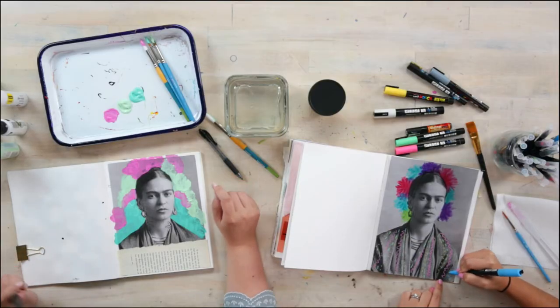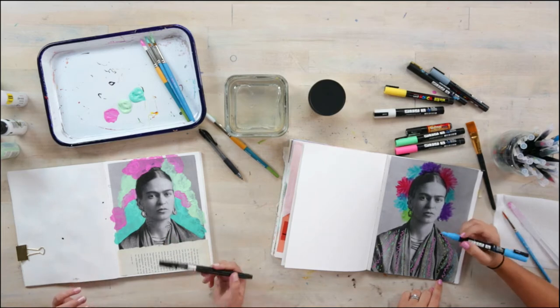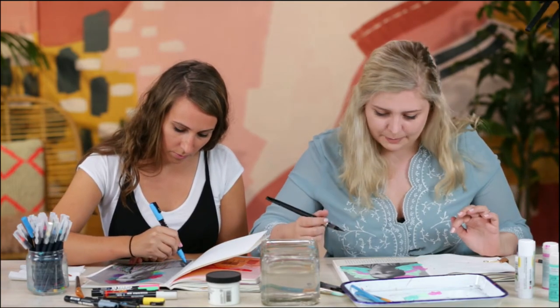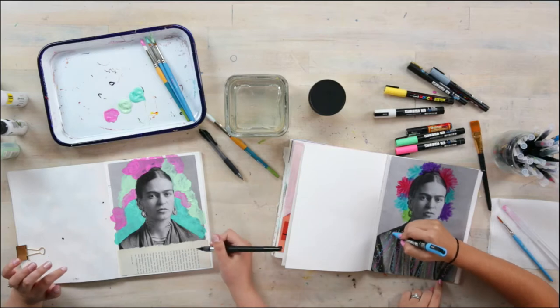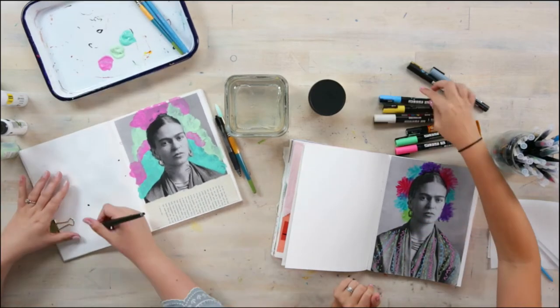I'm kind of getting stuck on what to do next, so I'm going to go to one of my defaults just to keep myself flowing, and I think I'm going to letter a quote. Something that she said that I really like is "I paint because I need to." So I'm going to letter that somewhere. Let's do it, yeah. All right.